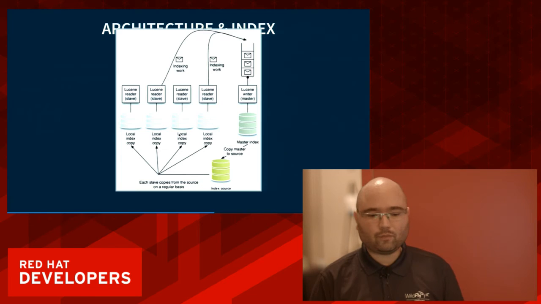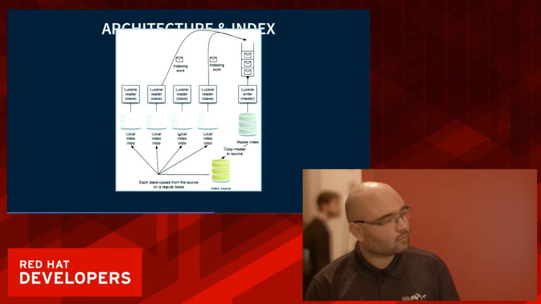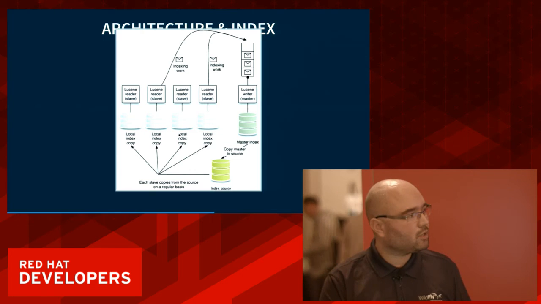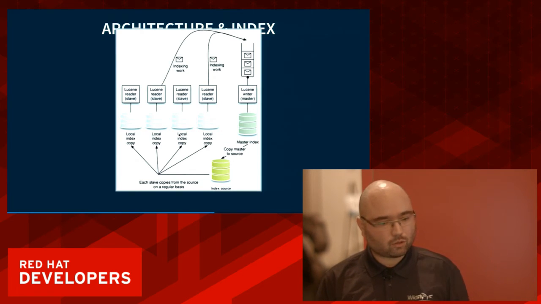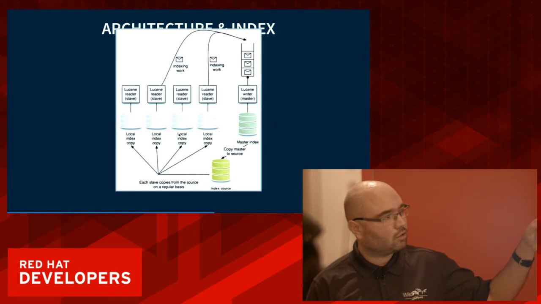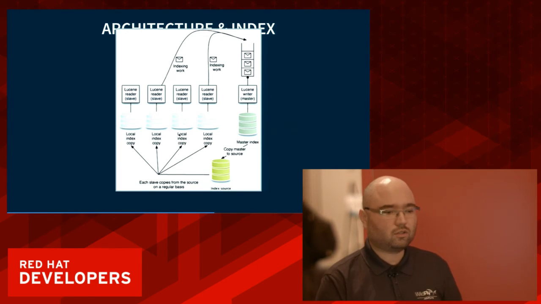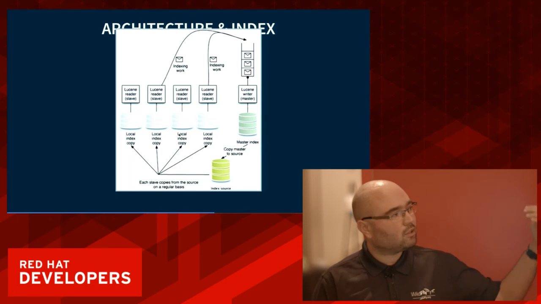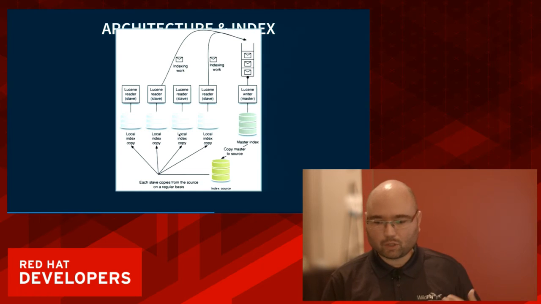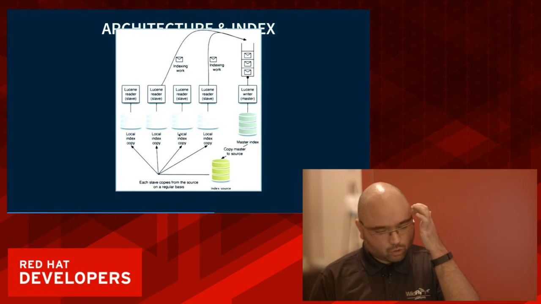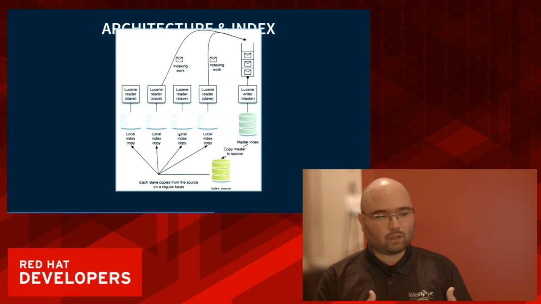The big challenge with index writing is that, by its nature, the index must be written by a single node at a time. You have to collect changes from multiple application servers and forward them to one master node, which flushes changes to the index and copies them back to replicas. This is what we call asynchronous index updates over JMS or JGroups. JGroups can be easier to set up in cloud environments; JMS has optional transactional capabilities. The downside is that index updates can't be synchronous with your transaction, so a newly stored entity might not be immediately visible in queries.